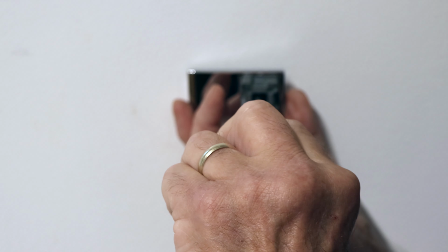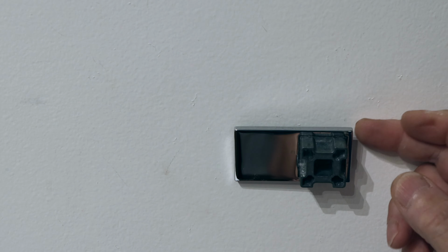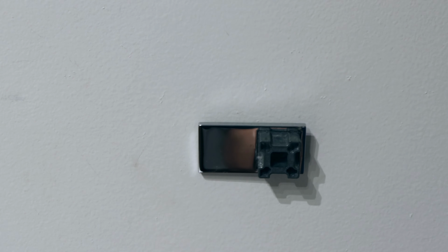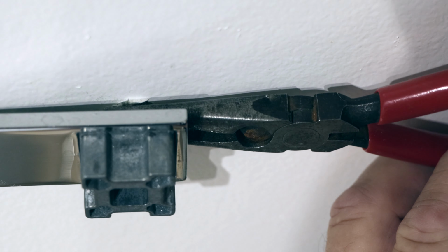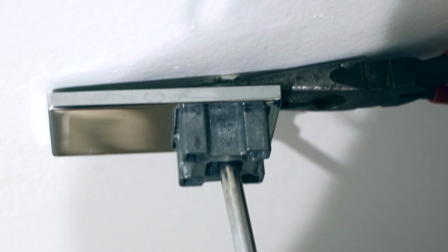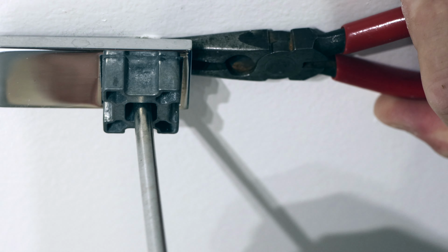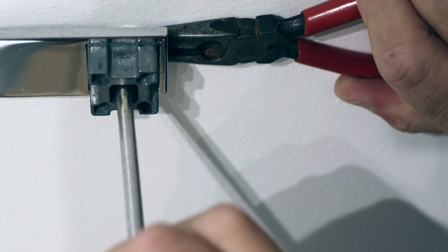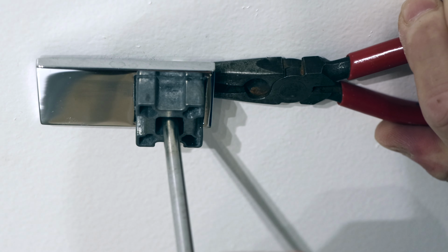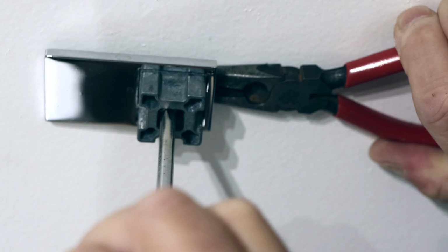The drywall anchor is just spinning in the wall. Let me get a pair of pliers and I'll show you how to get that out, hopefully without doing much damage. All right, we'll grab our needle nose pliers. Let's hold the drywall anchor in the back and we'll try to unscrew it. And now it's coming out. See, what's happening is the anchor itself was just spinning in the wall. Instead of coming out, it was just spinning around. So let's take the screw out totally here.